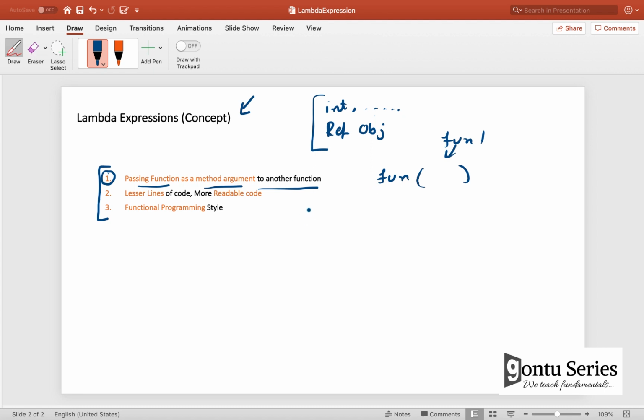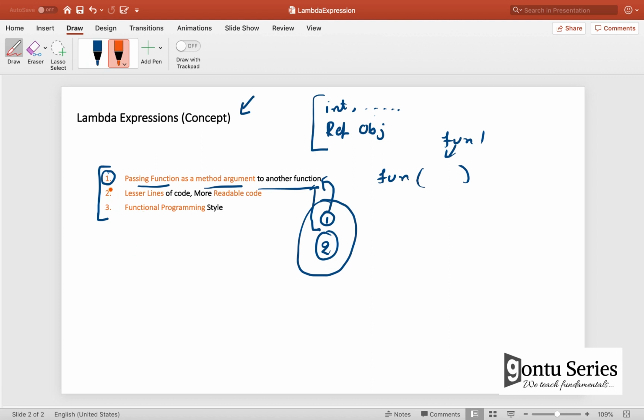Now 2 questions arise here. First one, how to actually be able to do so technically using Java programming language. And second one, in what situations would you actually need this concept? Why would you create a function which would accept another function as an argument? And both of these questions we have to talk about in detail in upcoming tutorials in this series. Here, this is just an introductory video on Lambda expressions. I here meant only to briefly introduce you to this concept.